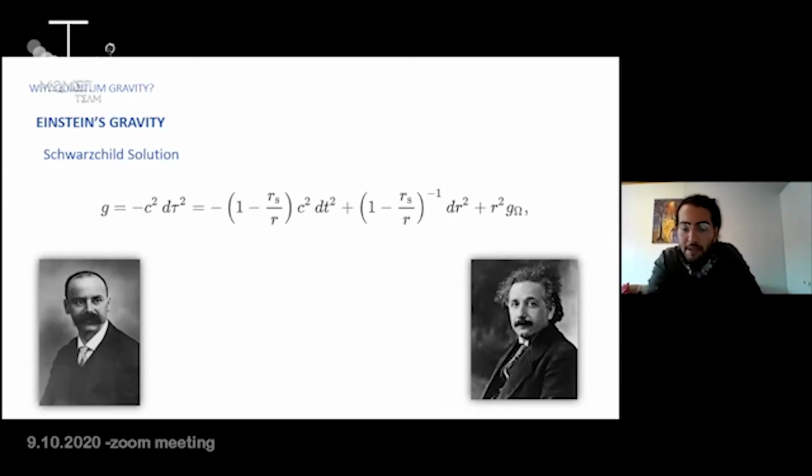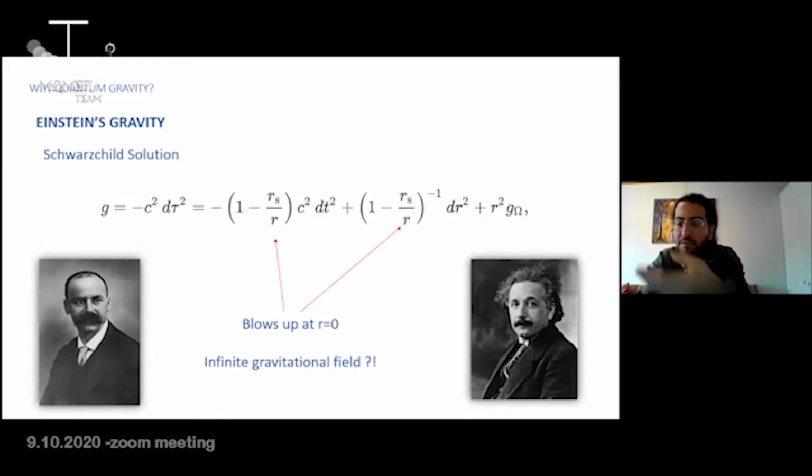He sent it to Einstein by mail. Einstein said, wait a moment, this solution you got is very strange. Look, in this solution at r equal zero, g becomes infinity, we have 1 over 0. Neither Einstein nor Karl Schwarzschild knew what the meaning of this solution was. But now of course we know what this solution really means. This infinite gravitational field, this infinite metric, this infinite curvature of space-time, it is a black hole. And Schwarzschild discovered it during the war. He didn't know. And he was really impressed by this theory.